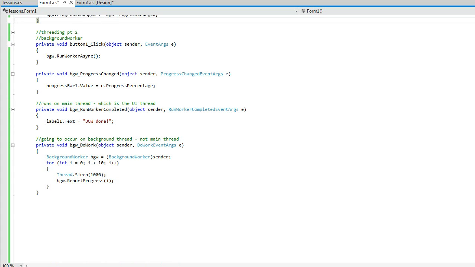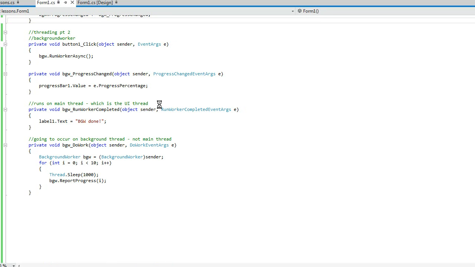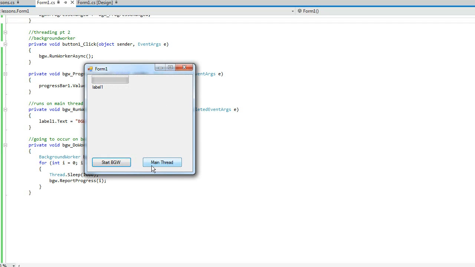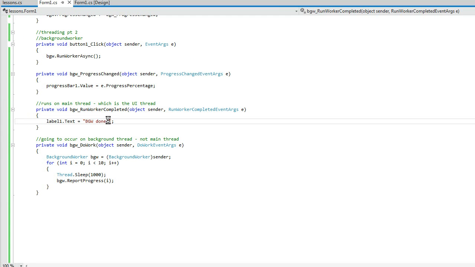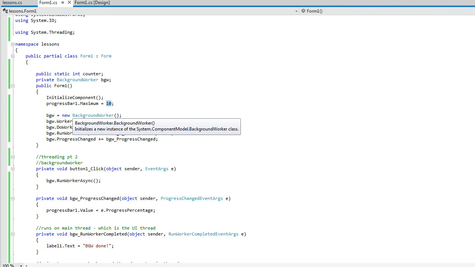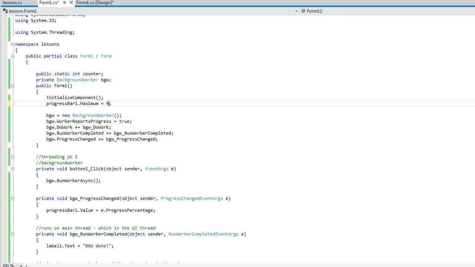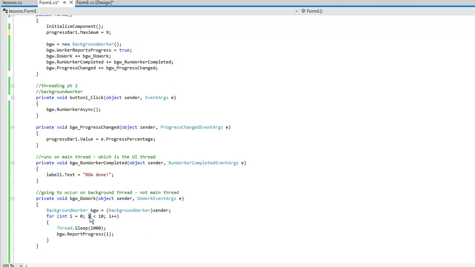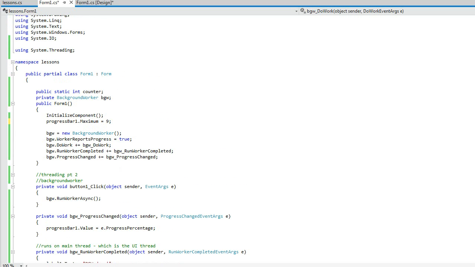We're debugging on the fly here. It's the first time for this code, so let's try that again. Okay, you see it's going through, and we also have access to our main thread while this background worker is updating this progress bar. When it gets done, we'll notice that it says background worker done. We were off by 1 because we started at 0 and we're only technically going to 9, because i is less than 10. It starts at 0 to 9.